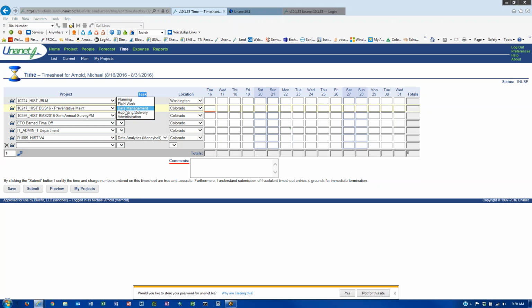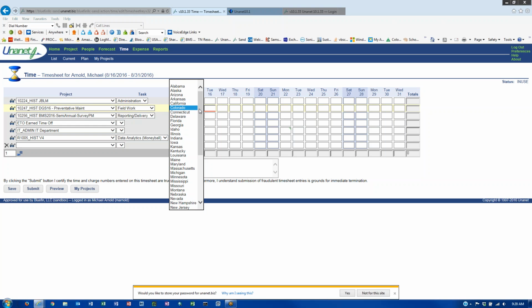So I think everybody should, hopefully that's a positive for you because I was excited about it. So if I'm going to be working on field work, I can select that I'm going to be doing field work, and then I can select the associated location with where I'm going to be performing that work from one of these states. So in this case, if I'm out in DC working on this, I can go to Maryland, and I click on that, and we're doing DGS preventive maintenance field work in Maryland.